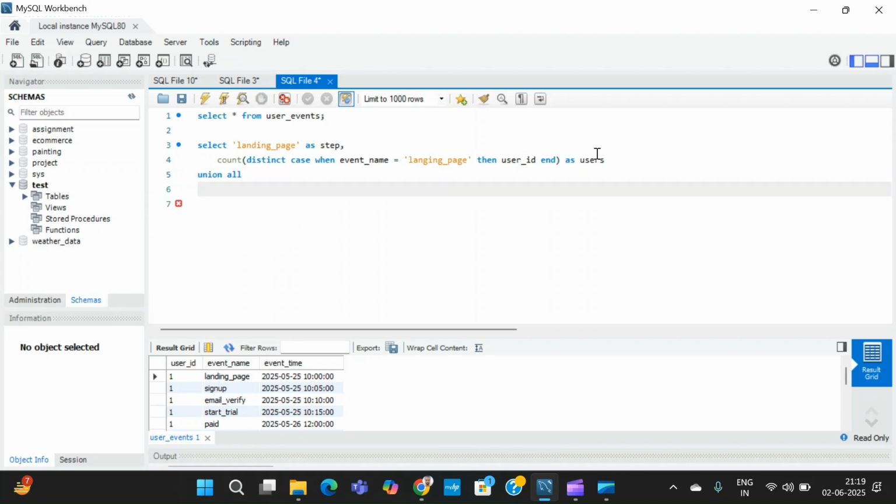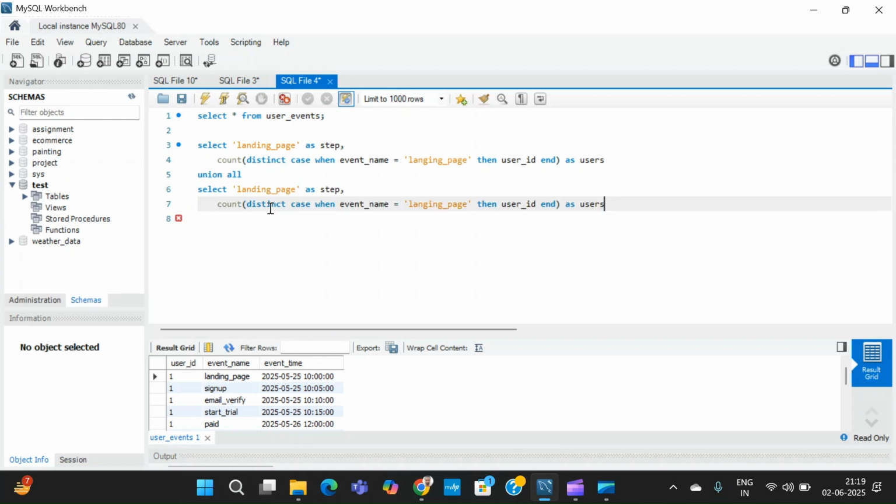Then again, I'll copy this. Just change the name here. Sign up. I do not have to mention this name again because it will arrange that way.